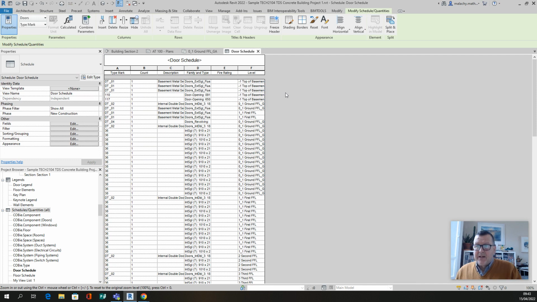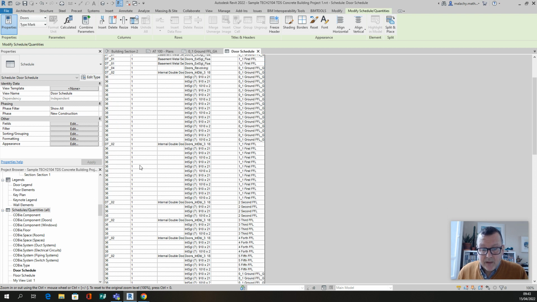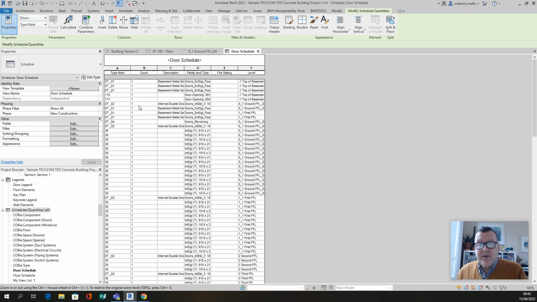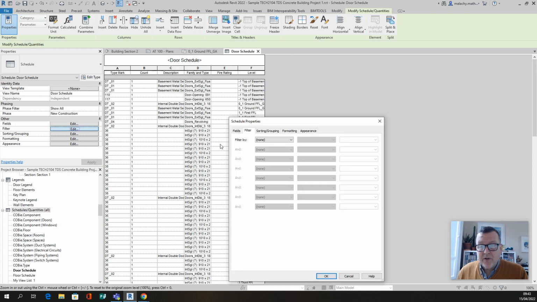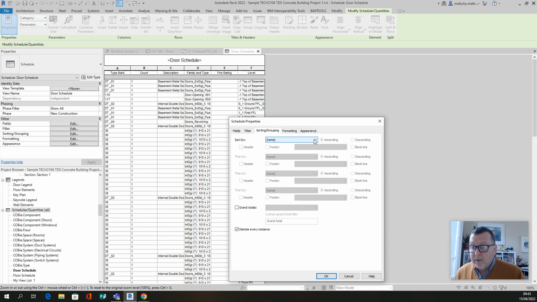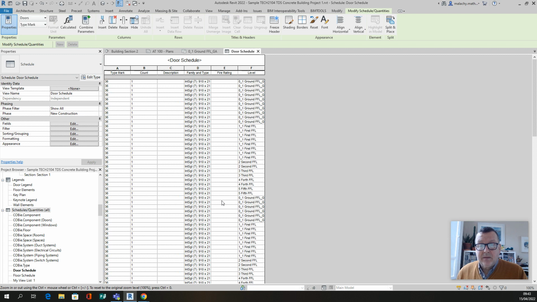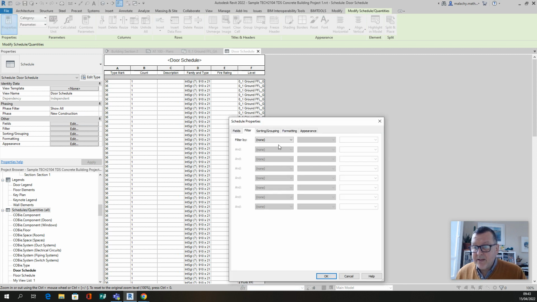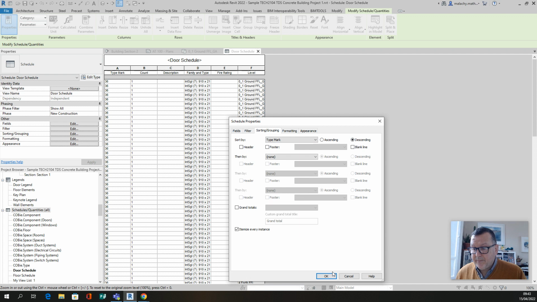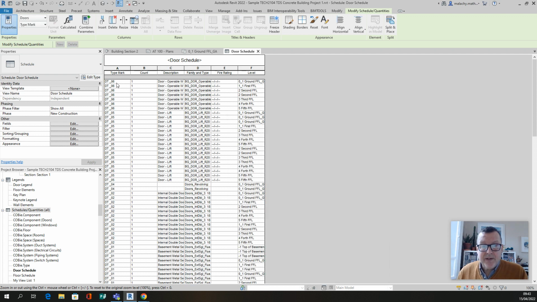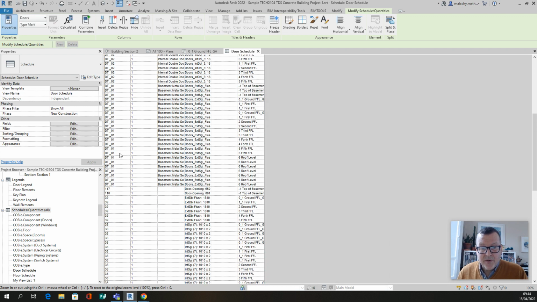Now, it's going to generate a door schedule for me here. This is the interesting bit, the type mark. You can see that I've got type marks for various different doors here, but here's a load of doors that I don't have any type marks for. Okay, now I might go back into here and do sorting and grouping, to be honest with you. I'm going to sort these by type mark, ascending. Okay, now I'll go back in there and do it descending. All right, so I've got DT06, there's all my 05s, 04s now.